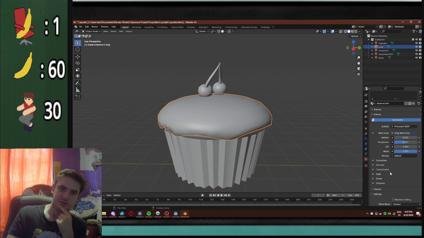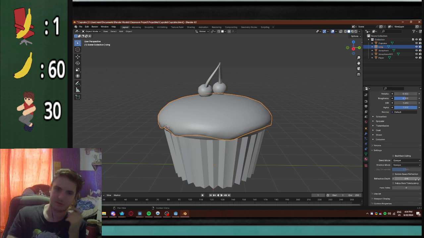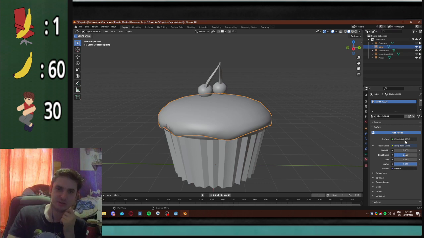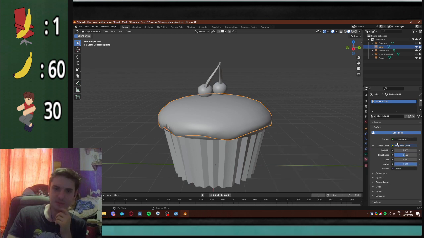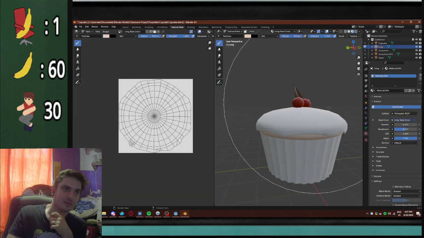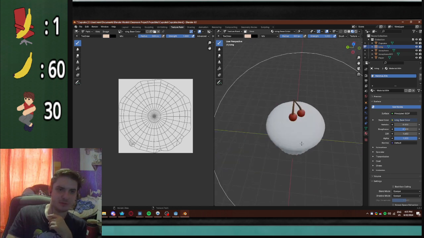You can give them a texture somewhere. I'm not sure where, but you can give them a texture as well if you have a specific image texture for it. I think it's this. Yeah, you can choose a specific texture if you have an image. If you want to give it a material and then paint it, you can do that too in Blender.